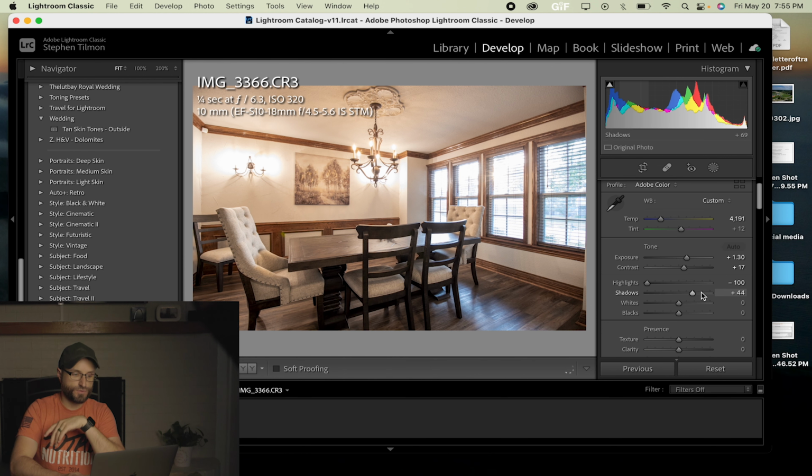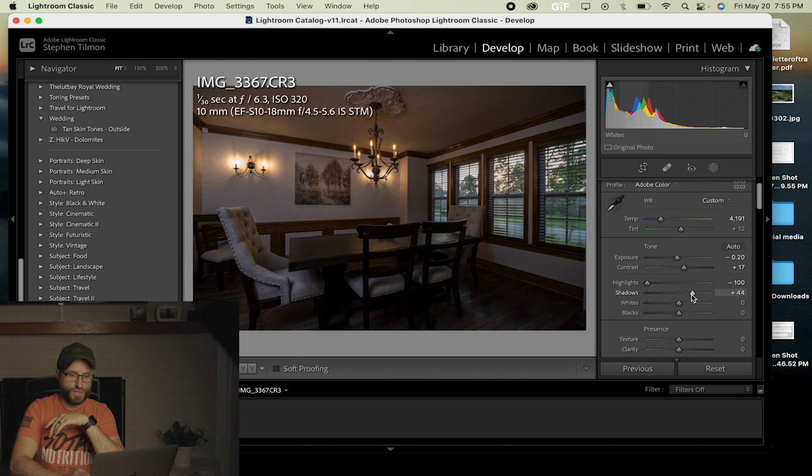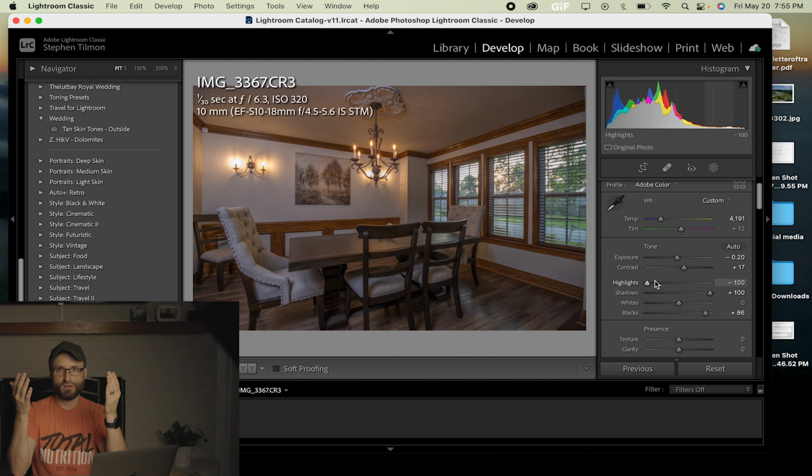Now you'll notice from this photo that it will be so much easier to bring up shadows and get more detail than it is to have something blown out and bring it back down to where you can actually tell what it is. It makes it much more difficult. So just word to the wise.